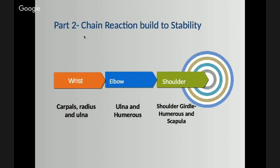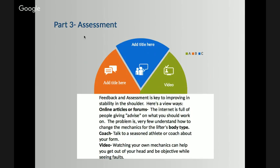So we have the chain reaction to build stability. We have to have that from distal all the way to proximal. And then with that, we have part 2, and then we go into the assessment, which you just talked about, how you're feeling. Now, it's important that we're doing all of these things even before we lift, because once we lift, we need to know how these 3 points are feeling. So once we get the feedback and assessment, then we're golden.